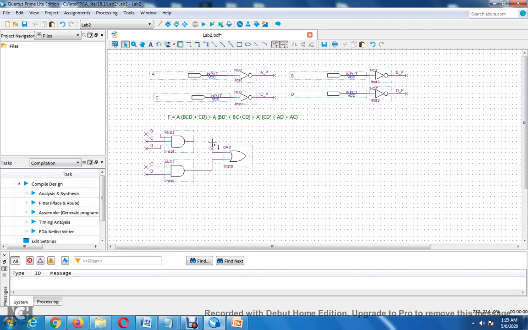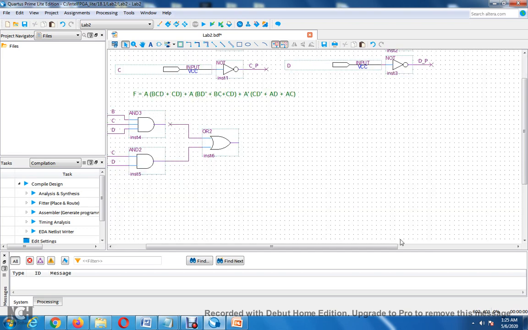Now, a common mistake is wires that don't connect. You see it's not connected? See how it ends with an X? When you go to generate the VHDL code from this, there's going to be an error or a warning, probably only a warning, and then it's not going to work. So you see this line terminated in an X. You have to join it. So don't have any unjoined wires.